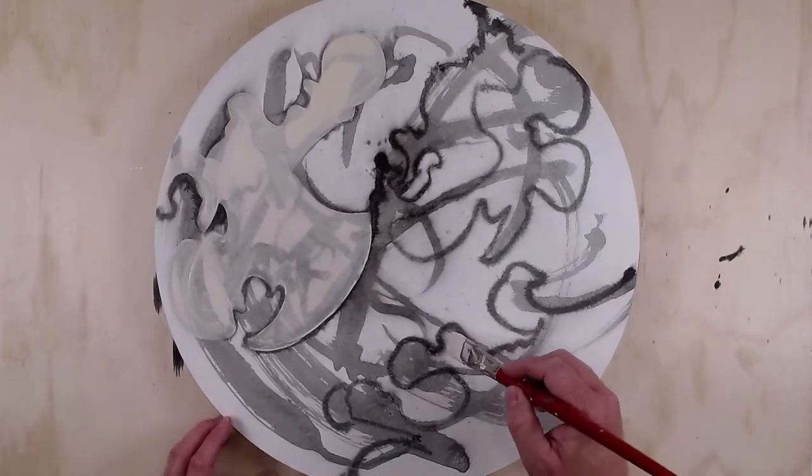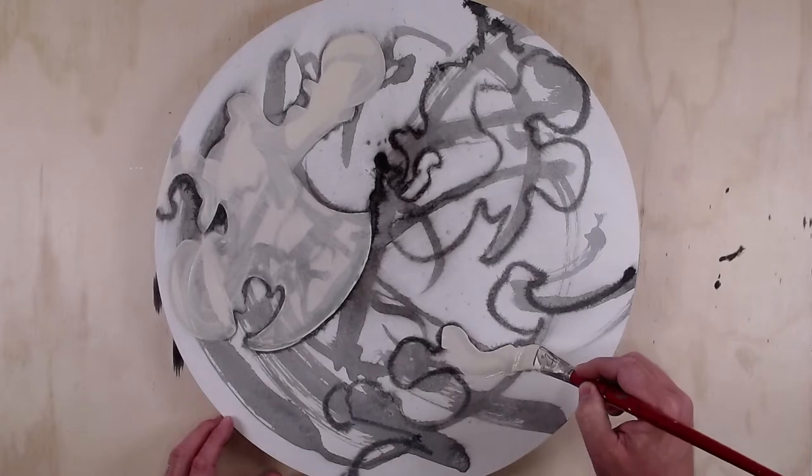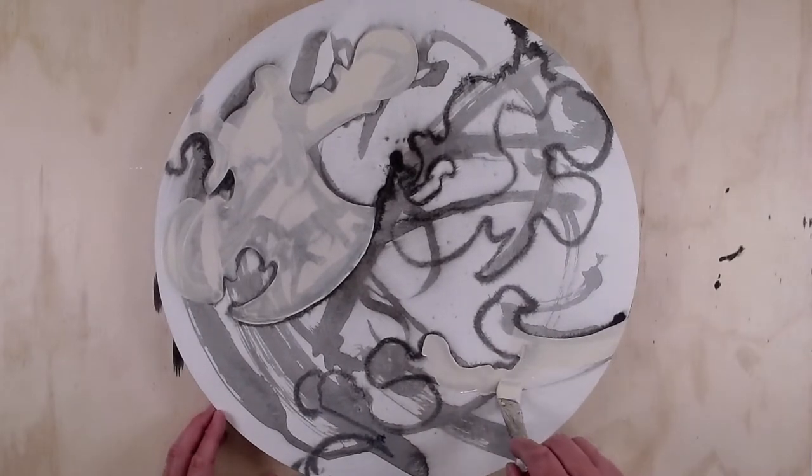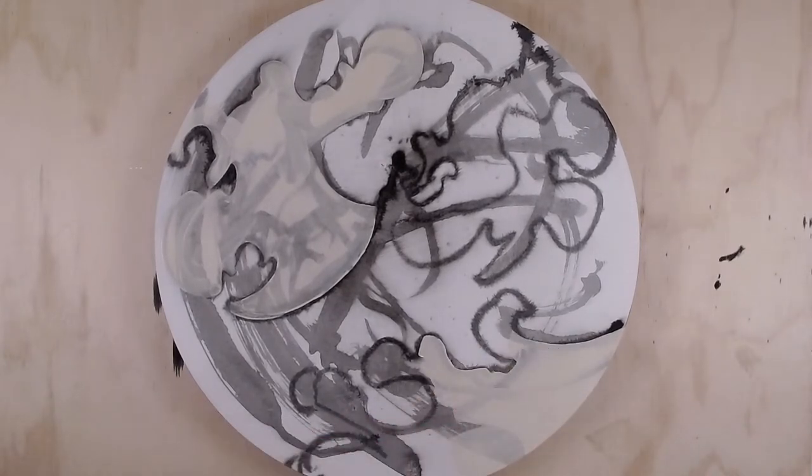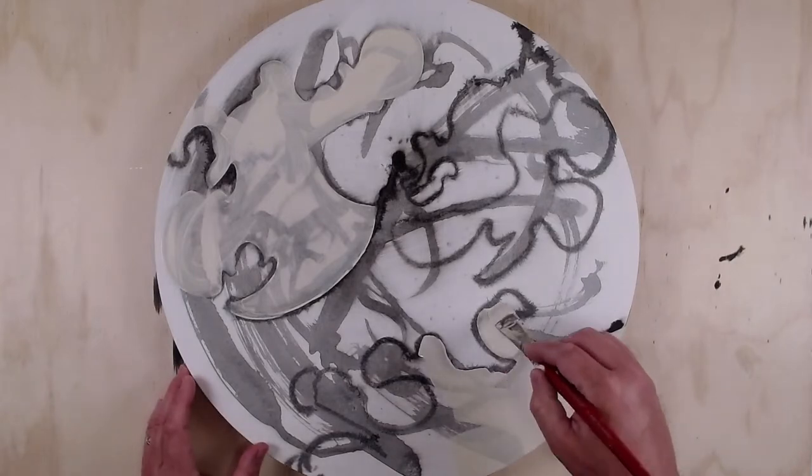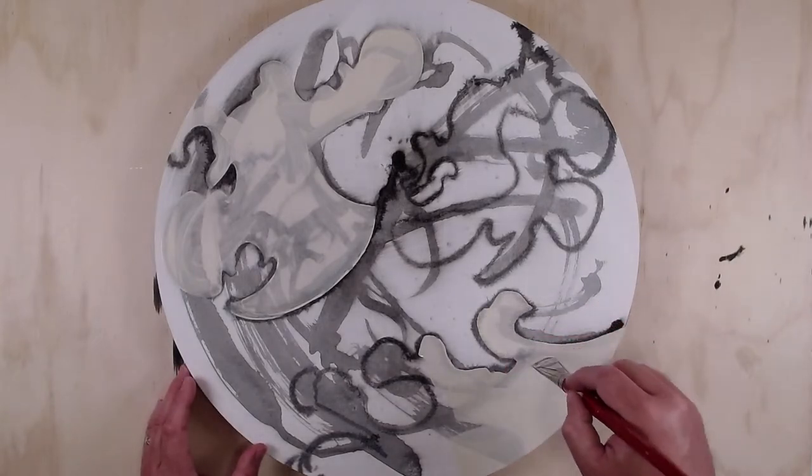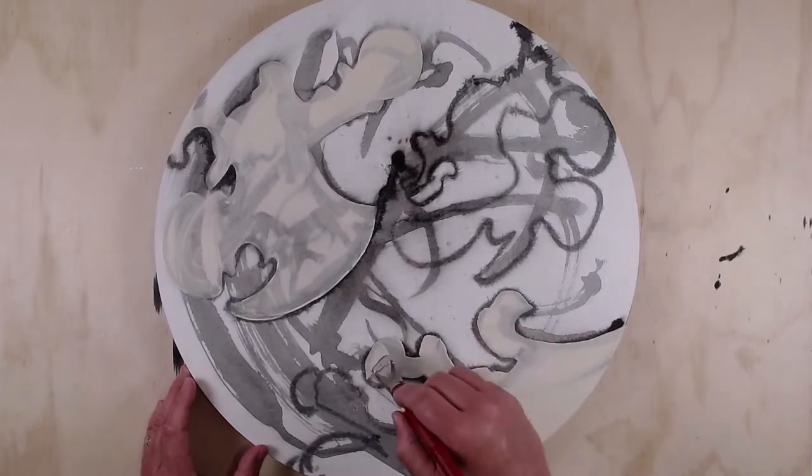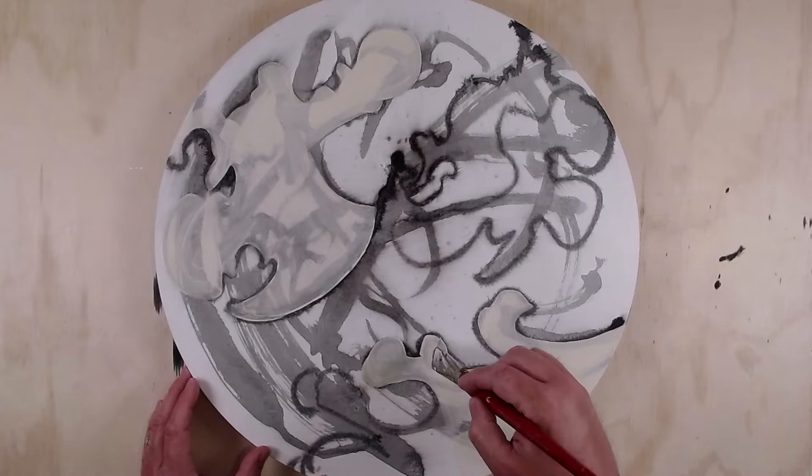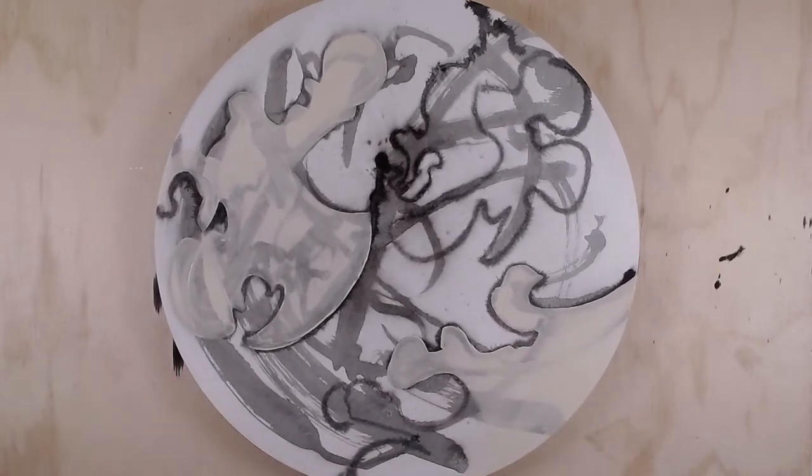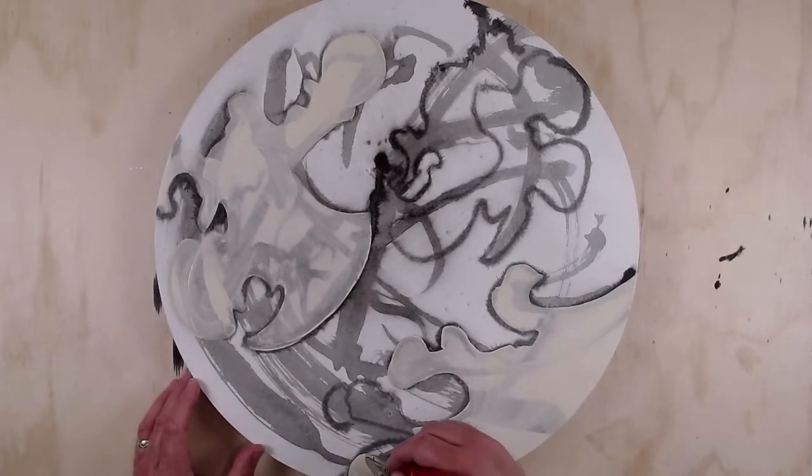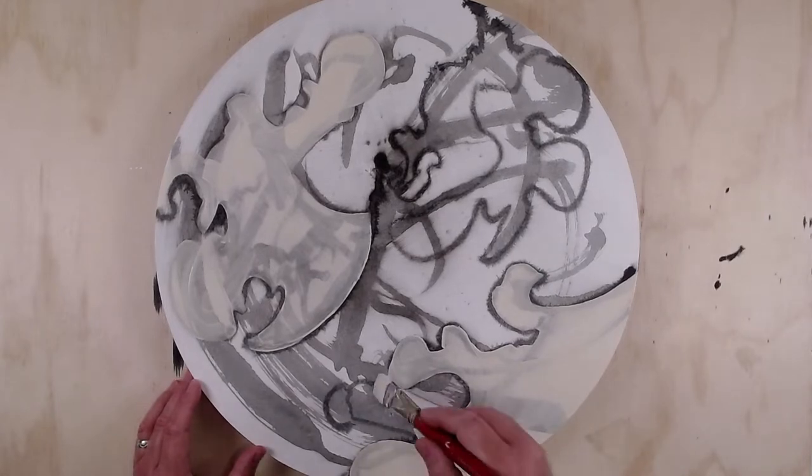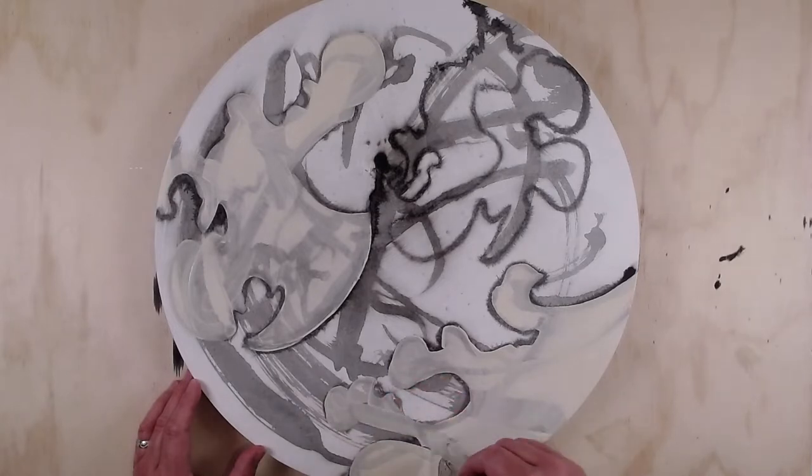And I love sort of beginning this way because it allows me to sort of tune my perception into this format. Also, it helps to ground me when I'm beginning the painting, so that I'm not worried too much about making a picture of something yet. Rather it is a way of sort of prepping the painting for what might come later. And a lot of these marks will be painted over. But right now I know that these are kind of introductory moves that I'm doing right now.